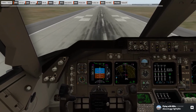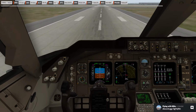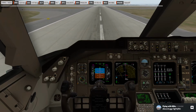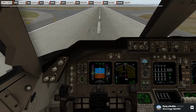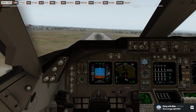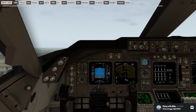Okay, rolling. Clock's on. No traffic. Eighty knots. Little left rudder there. Ooh, she's still wanting to try to get some sky. V1. Rotating. Okay. Coming down with the nose a little. Gear up.